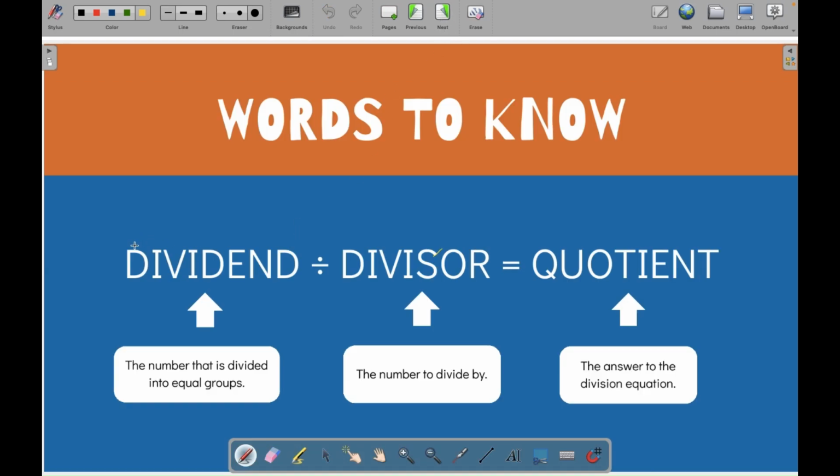So the number that we want to divide into multiple groups is known as the dividend, right? And the number by which we divide the dividend. So 12 was the dividend, and the number by which we divide this dividend is called the divisor. Okay, and the result that we get, for example, if I divide 12 chocolates among 3 people, every person will get 4 chocolates, right? So that is known as the quotient, right?